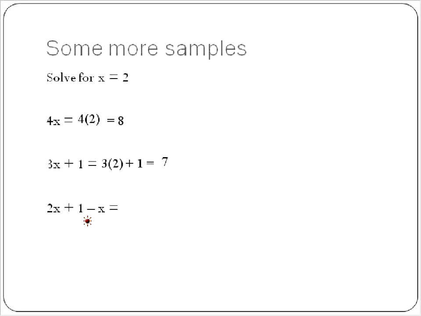In this case, we have two x's inside the equation. So our equation is going to look like 2 times 2 plus 1 minus 2, where we substitute the value of 2 in for x everywhere we see it. Using order of operations, we do multiplication first: 2 times 2 is equal to 4. Everything else remains the same, so we have 4 plus 1 minus 2. Because we now have just addition and subtraction, we can complete this: 4 plus 1 is 5, minus 2 is equal to 3.